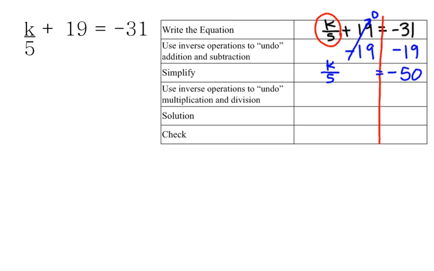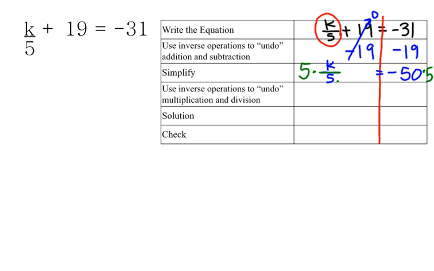And now I need to do the opposite, and I can guarantee that if you were taking a multiple choice test, the first answer that they would give you would be 10, and they want you to fall for that because you see a 50, you see a 5, and you think 10. But I need to think about what this actually means. This line means divide by 5. What's the opposite of divide by 5? Multiply by 5. What I do on one side, I do to the other. So I need to multiply both sides by 5.